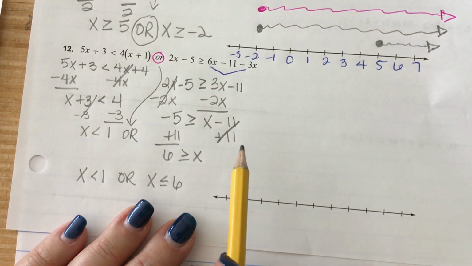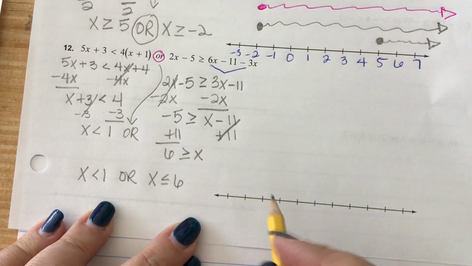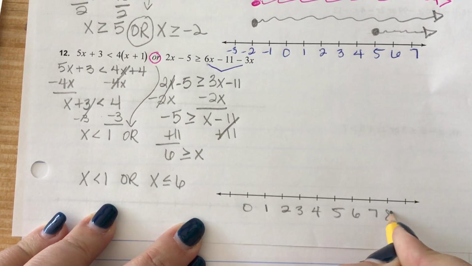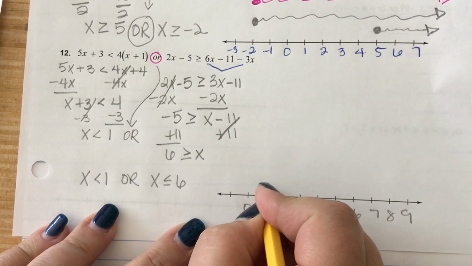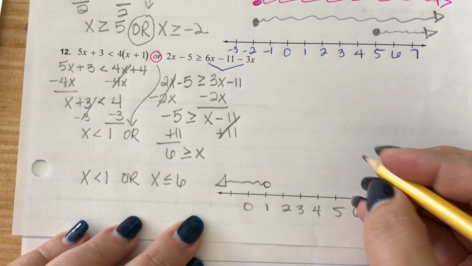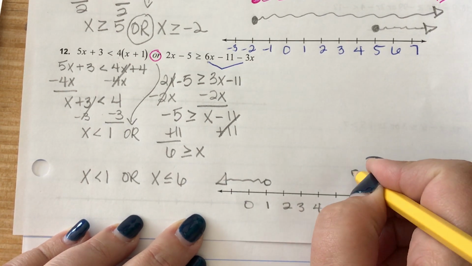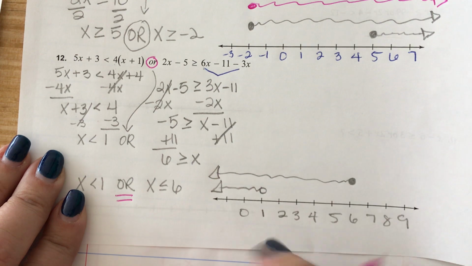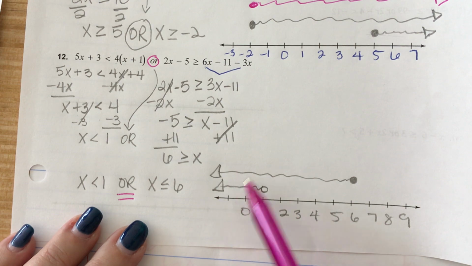But when I realize this is a special case, that solution might actually be a little simpler than that. So again, when we graph this, and these are both positive, so I'm going to focus here on the positive side. One solution is all the x's that are less than 1, so open circle and shading to the left, okay? Or also anything that is less than or equal to 6. Well, that's also going to the left. That's also a less than. And since this is an or statement, right, as long as it's true for at least 1, then it's going to be a solution to the whole compound.